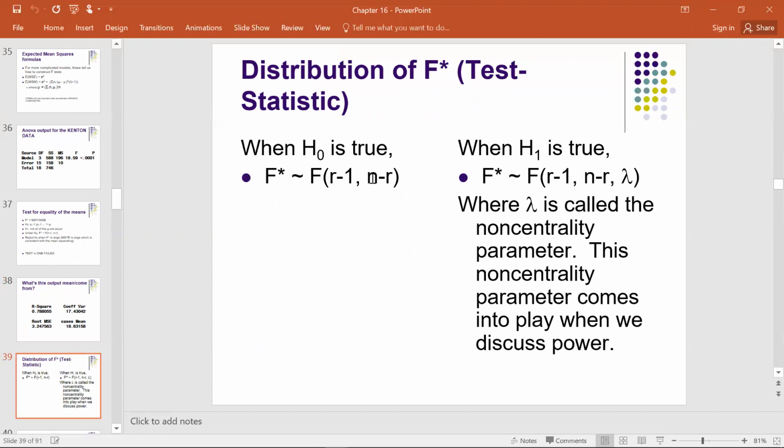When the null is true, F has this derivation. When the alternative is true, the test statistic follows the F distribution, but with this thing called the non-centrality parameter. This non-centrality parameter is going to be really important at the end of this chapter when we talk about power.